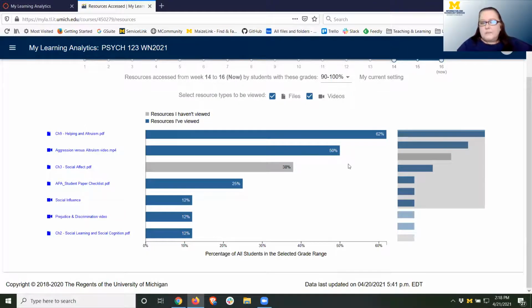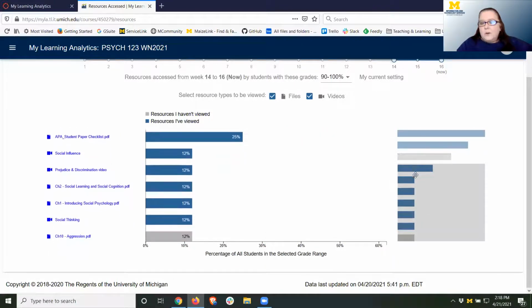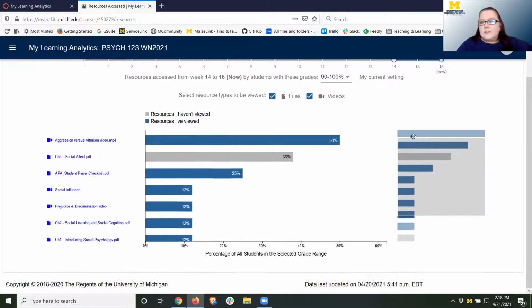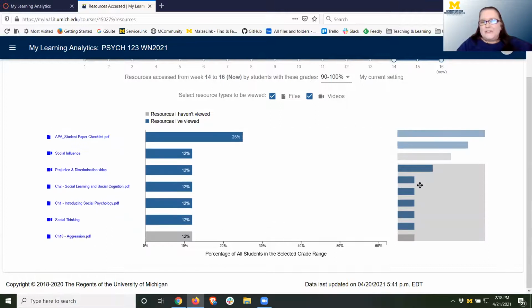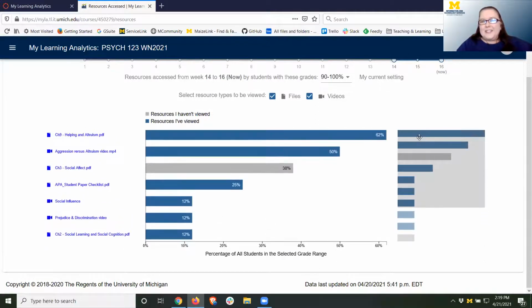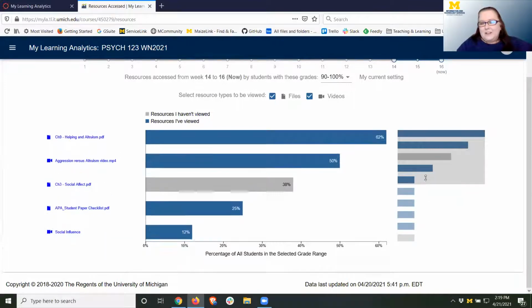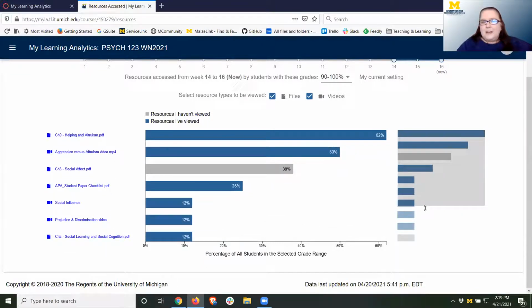And then the other thing to note about this visualization is they do have this brush tool on the right side where they can see more files than the default view. Because one of the things we have noticed is that there are some courses that have many, many files. And so it really helps to have this kind of brush tool where you can focus down on just the amount of files that they're interested in. In fact, they can make it smaller even if they need to, depending on how many files are in the course.